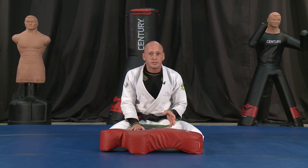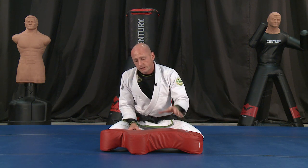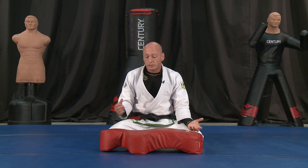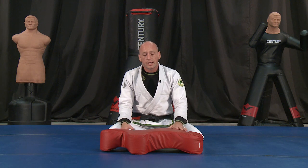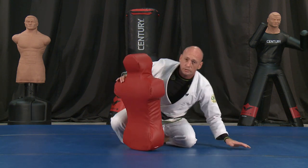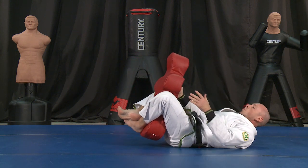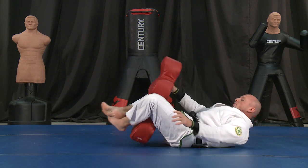But as an instructor, you want to get some work done too. That's why I think this is such a great tool — you can do solo drills, you can use it in kids class, adults class, or for home use, it doesn't matter. Just another way to rep out some techniques. You can do guard drills, all sorts of guard drills, and get some extra reps done.